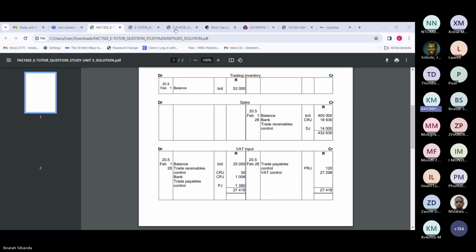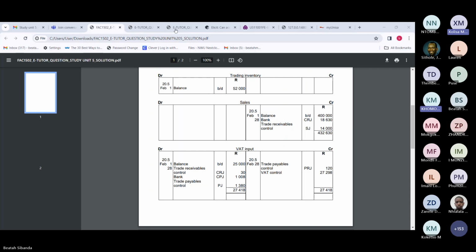Even though we still haven't received the money, what happens if we don't receive the money from the debtors? You record your sale. If you've got a cash sale, your sales are going to increase, and then your bank account is going to increase, right? If you sell on credit, your sales are going to increase, but then the corresponding account is not going to be bank, it's going to be trade receivables, or trade receivable control, right?